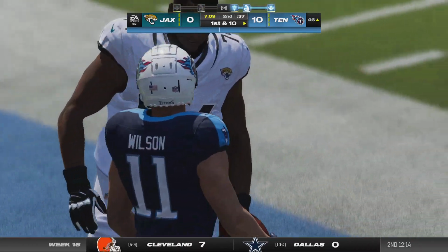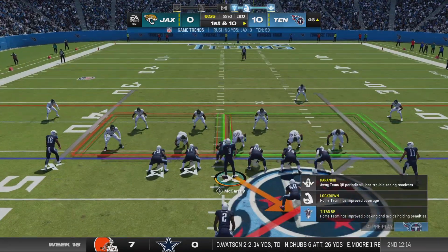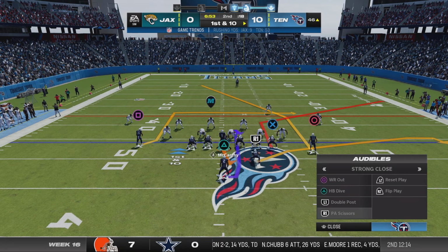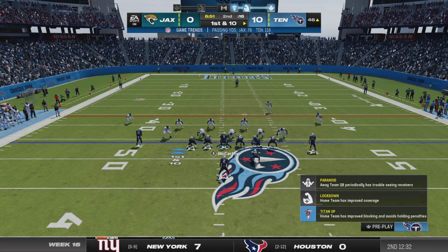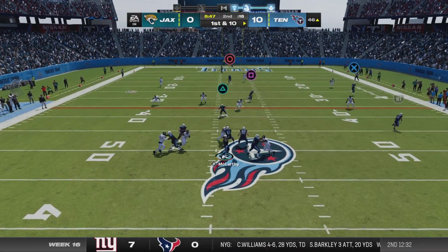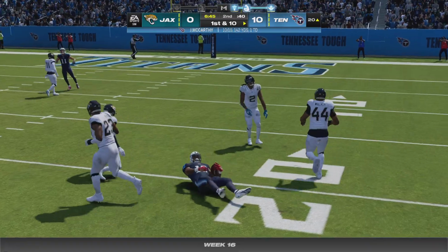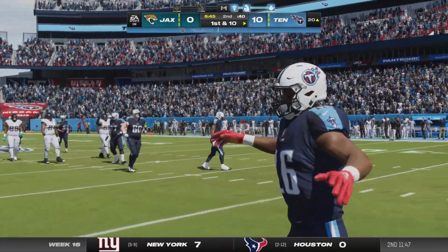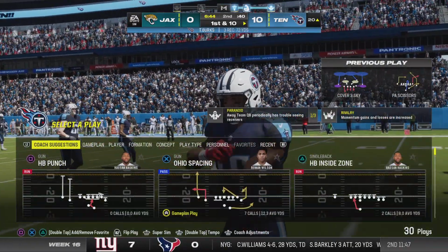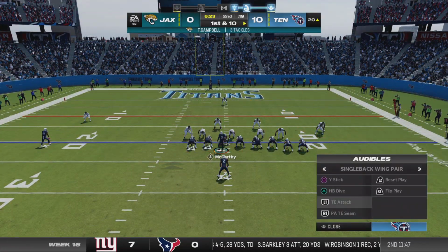And take this to the other side of midfield before going out of bounds. So the line of scrimmage moves all the way across the 50 now as they come up 1st and 10. Here's a play fake as they set up to throw. And brought in downfield by Burks. And he's going to get this one down to the edge of the red zone. 26 big yards on that one. It's another 1st down.